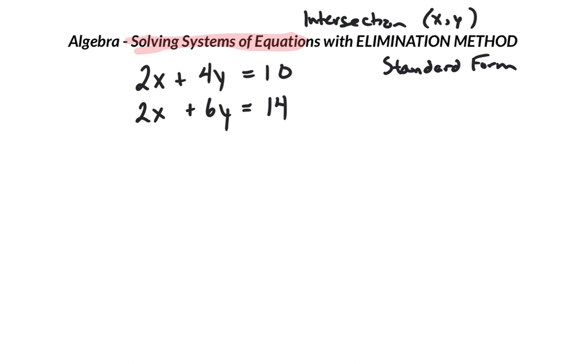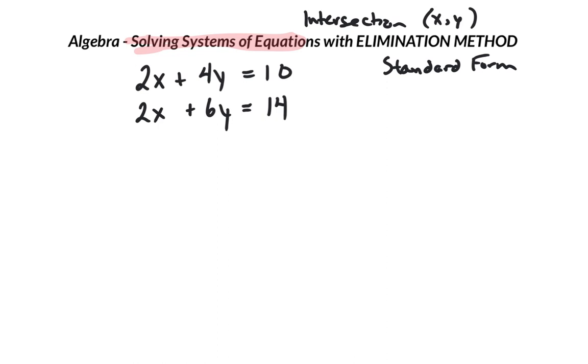Now, I want to show you quickly what this method does, but then I want to show you the faster way we can do it. So let's start with this. We have 2 equations, right? We've got our equation here that's equal to 10, and we have our equation here that's equal to 14. So what we start with is focusing on the 2 equations. We say, okay, this equation and this equation. What if I were to subtract them? So I were to take my first equation and subtract my second equation.